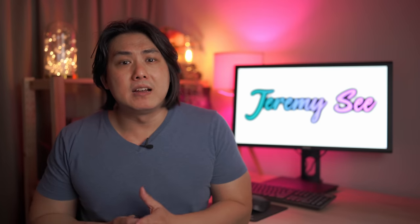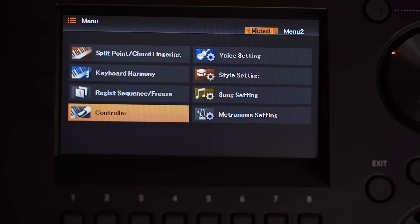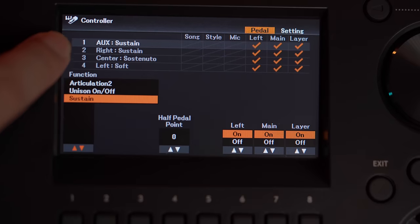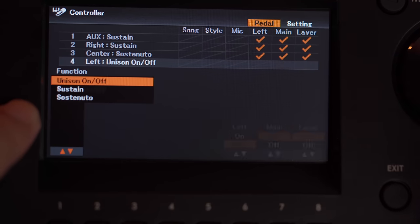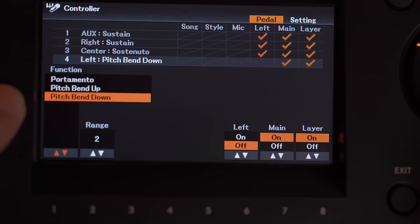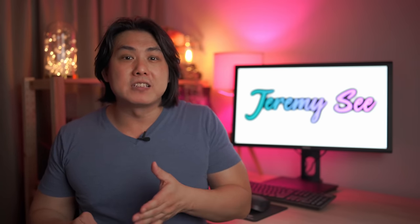The triple pedal system must be attached to the wooden furniture stand, but you also get an additional pedal input with the DGX 670, giving you a total of 4 pedals — even more than Yamaha's $5,000 Genos. These 4 completely configurable pedals are a godsend when both your hands are busy. When used with piano voices, the triple pedal serves as soft, sostenuto, and damper functions, but these pedals truly shine when configured to trigger more than 40 different functions on the DGX. From a performance point of view, I actually prefer the DGX 670 to my PSR SX900 because the triple pedals come pre-configured depending on the mode and voices you select.